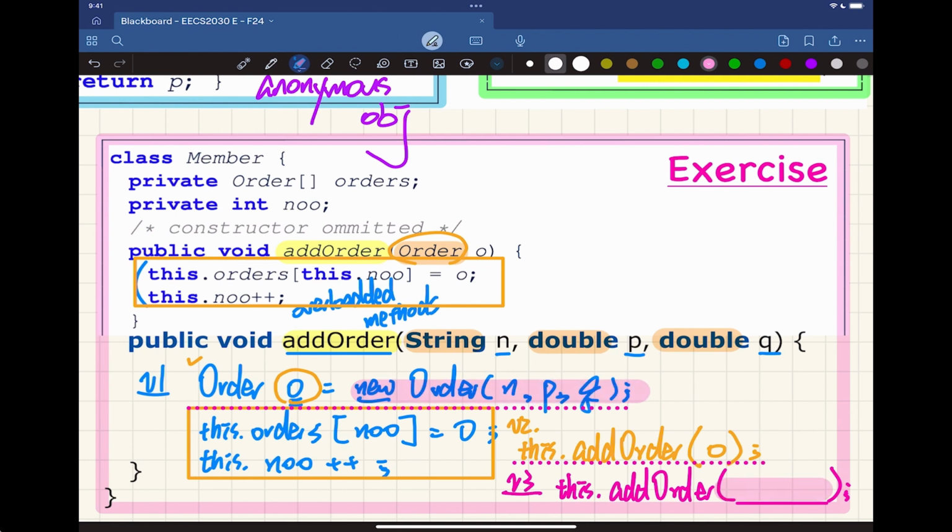Okay, you can see the slides. Also, the slide contains the solution. Recap. Version number 1: 1, 2, and 3. Version number 2, by introducing the helper method, 1 and 2. Version number 3, we can do both the helper method and also anonymous objects. Only a single line. You can choose the one you prefer in terms of writing the code yourself. But when you read other people's code, they might go for either version. You should know what they really mean by either version.